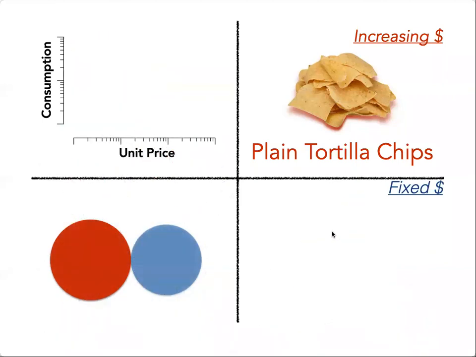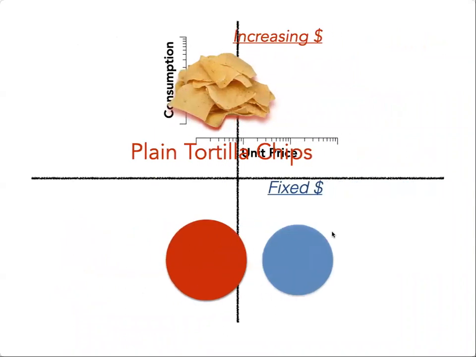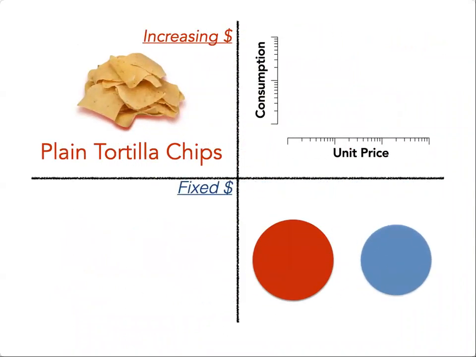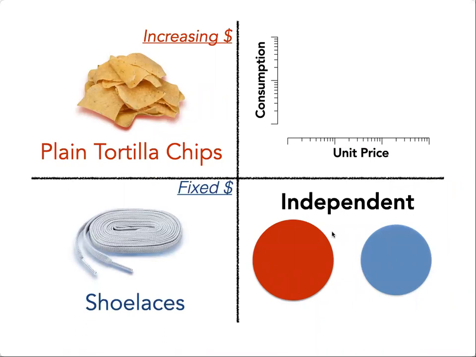And then finally, we have independent commodities. So these are things that have no relation to one another in terms of consumption and valuation. Now, in this case, I'll pick something silly like shoelaces and tortilla chips, which should have no bearing on one another. But often we assume that certain drugs might be related or might be shared, and they might not be. And these might actually be independent to your subjects.